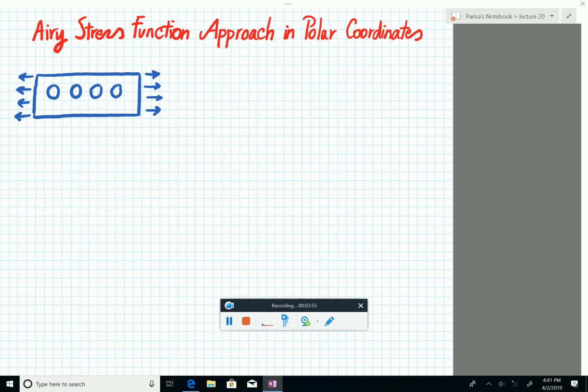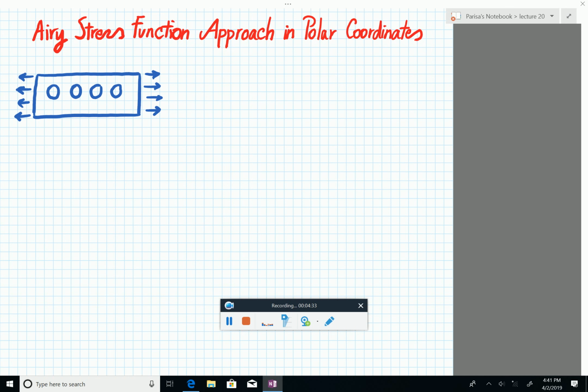Now, this domain looks rectangular. What is the connection with polar coordinates? Why can't we just use what I already showed you, all those formulations? Let's just solve for this one too. Those holes. So it turns out that although the domain is rectangular, what we really care about is what's happening around those holes, because it turns out that the stress there is kind of special.